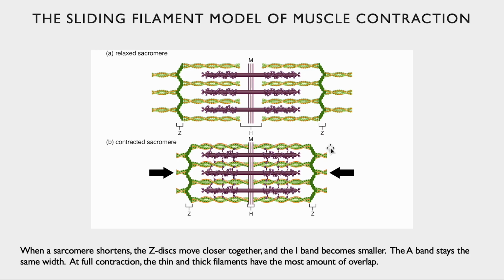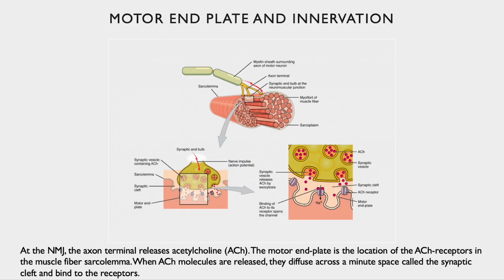This phenomenon is very interesting to study if you are studying cellular biology or biochemistry. We are not going to enter into too much detail, just understand what is the role of calcium and what is the role of ATP in muscle contraction. We are going to go back to the role of the lower motor neuron, see what happens at the level of the neuromuscular junction, and then move to understand how the excitation-contraction coupling occurs.